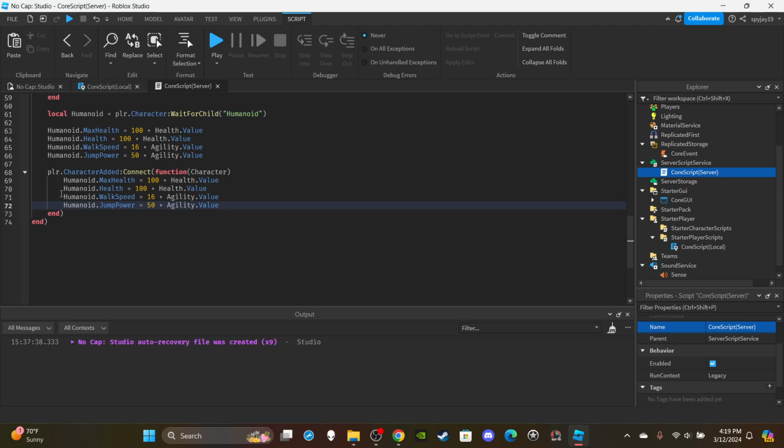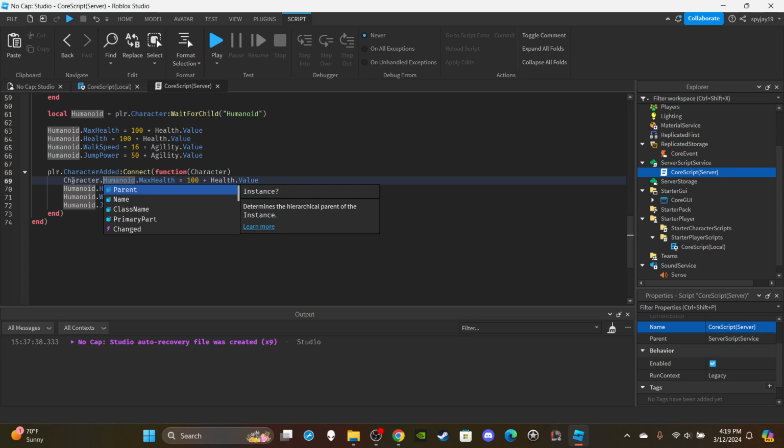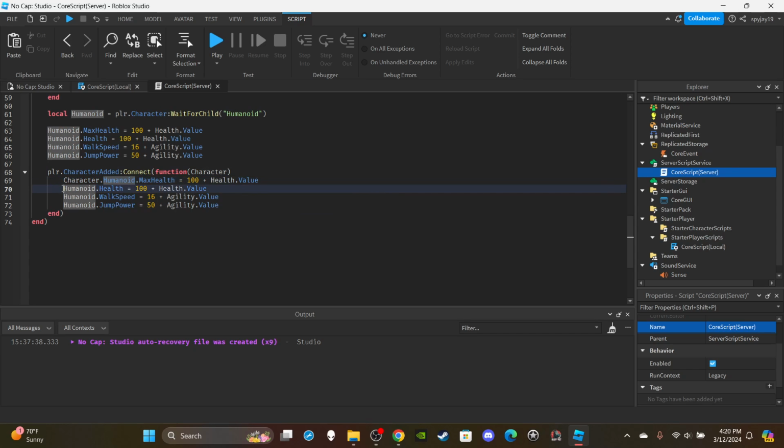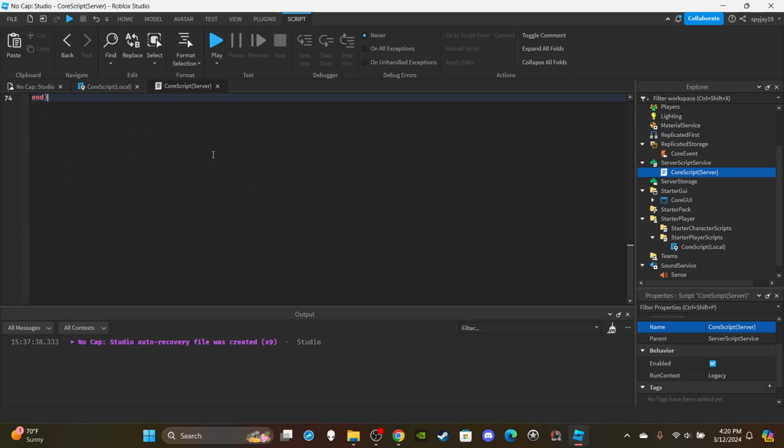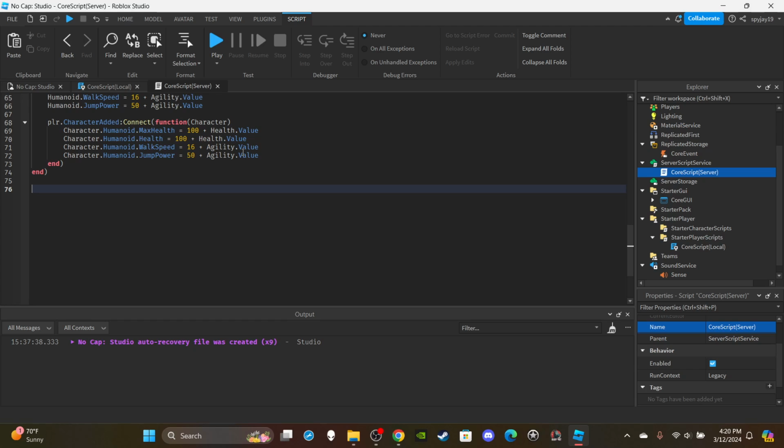But of course, we're gonna have to change this since that humanoid would be useless. So we're gonna have to do character. So just add this at the beginning. Control C, Control V, Control V, Control V. Boom. That's all we have to do, right? And like I said, guys, we're moving way faster. We're already done. I knew the servers would move by a whole lot faster.